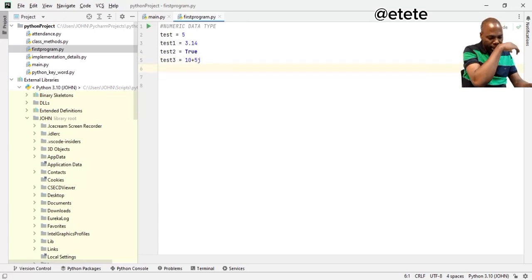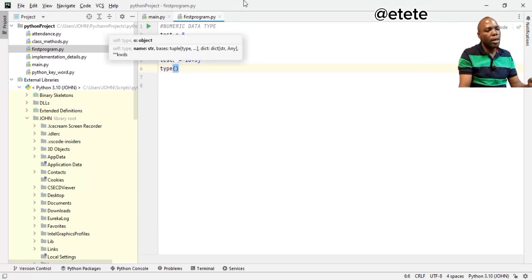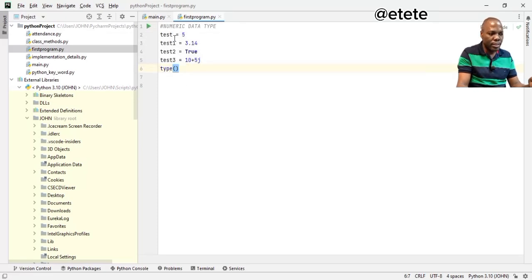Now, in Python, there is a function called the type function, which is this type. This is the function you are going to call in order to know which class this variable will belong to. So based on this, I can now tell which class this variable belongs to, and then I will be able to check inside that class to see all the methods that are there. And that will help me to know what kind of operation I can carry out on this particular type of data that I've supplied. So I'm going to use this type function to find out the data types of each of these, and I'm going to display it on the screen.